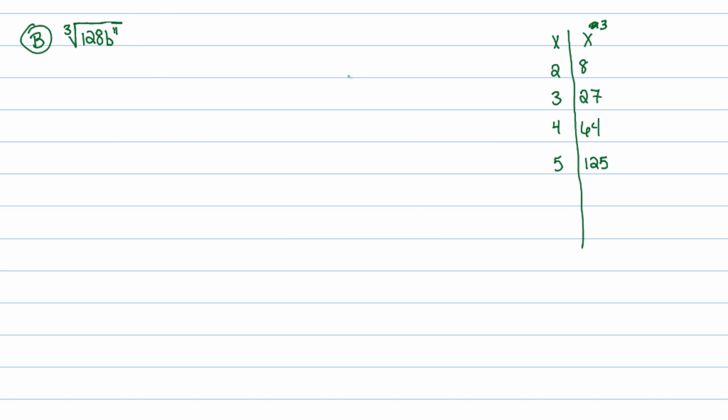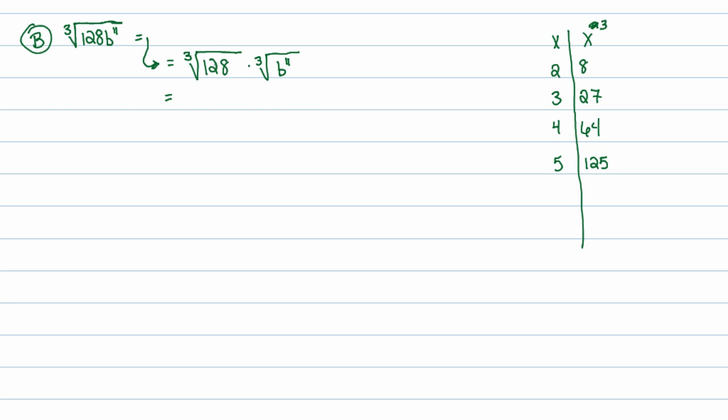Now what I'm going to initially do, and I always recommend this, and maybe I'll write this down below here, because I noticed some of my videos break the top of my handwriting there. What I'm going to do is break this into the cube root of 128 times the cube root of b to the 11th. That's the first thing I usually do, so I can work on the numerical radical first.